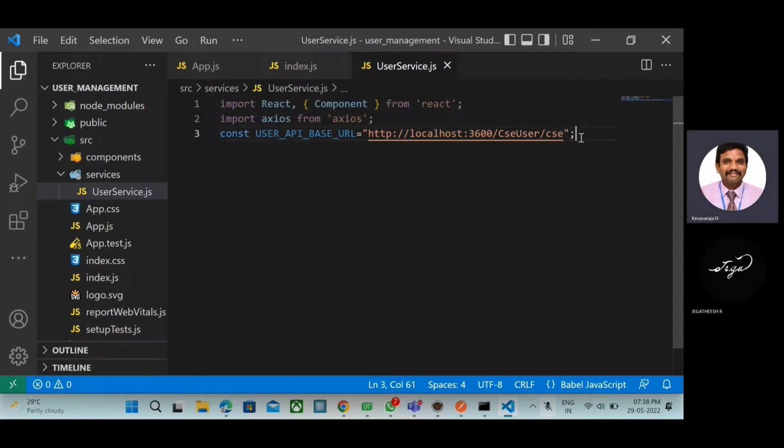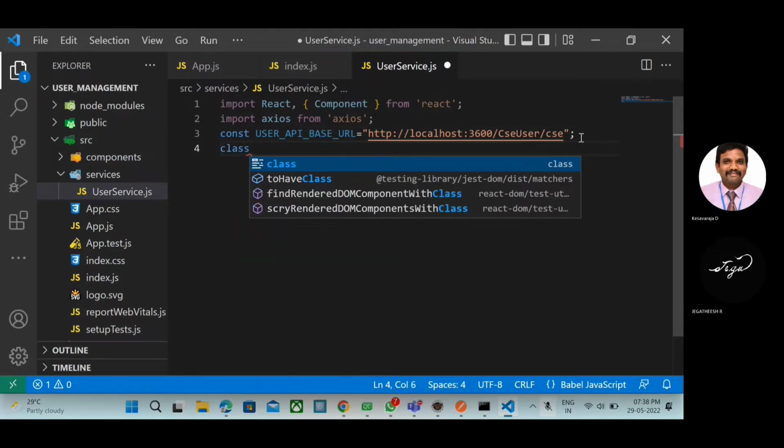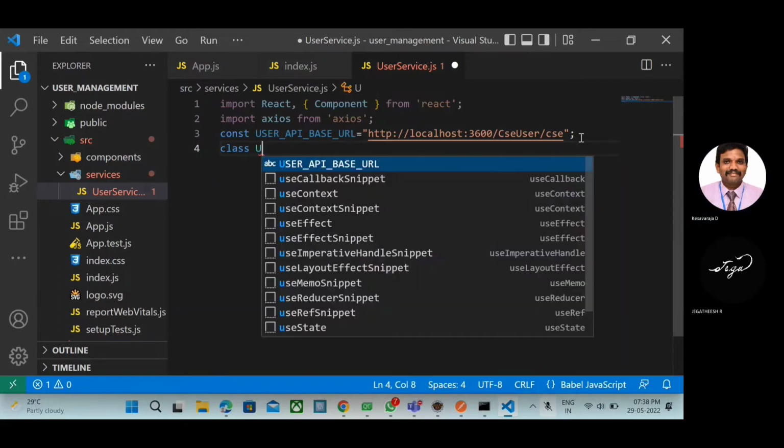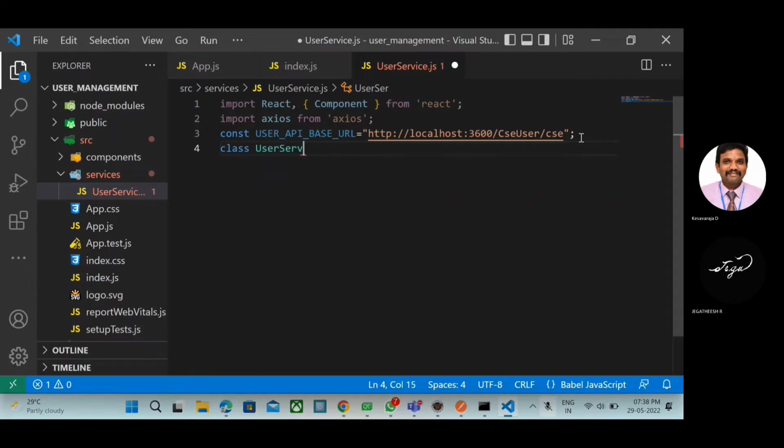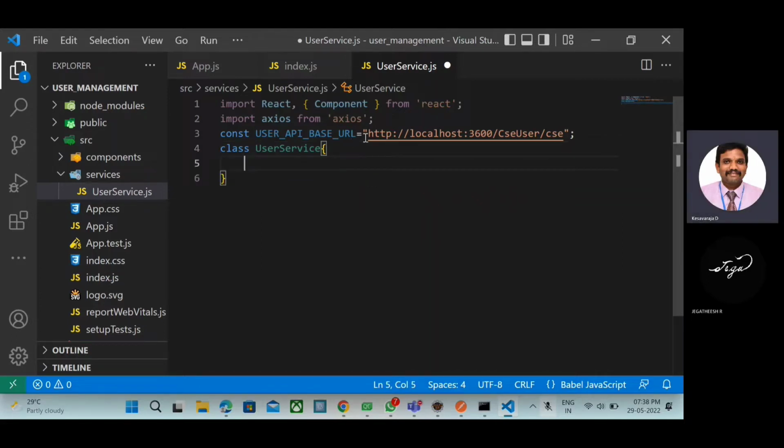Now I will create a new class named UserService. Open curly brace. Then inside the class, enter.